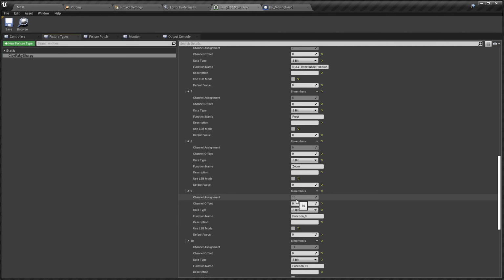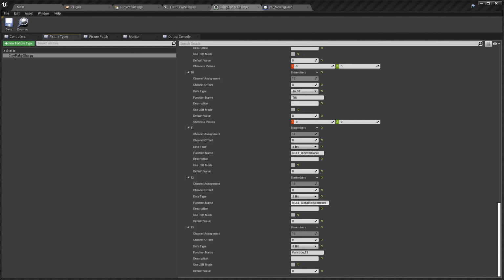So in Unreal, the pan is channel 10. So on channel assignment 10, we say this parameter is just called pan, and then we change the data type to 16-bit, and it will use two channels. And then it's the same for tilt. So here on channel 12 we have tilt, which is 16-bit.